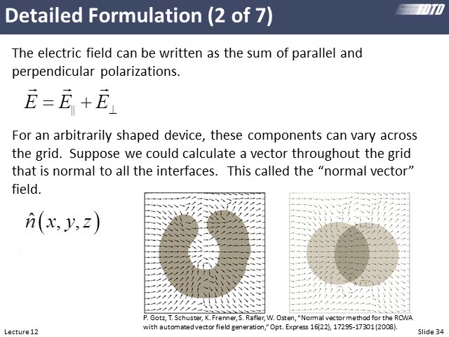There's a lot behind calculating this normal vector field. There's some good literature out there, and I referred to one paper here. Suffice to say, that isn't easy and it is not trivial, but I don't want to sidetrack us on that. A lot of times, if our geometry is simple, like a square or circle, then we'll know that analytically. Determining that for an arbitrary case is a bit more difficult. So moving forward, we'll pretend that somehow we know that, and our normal vector function will simply be this.